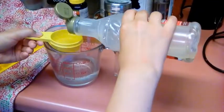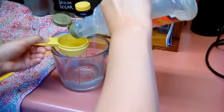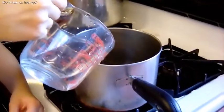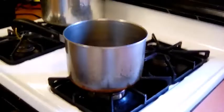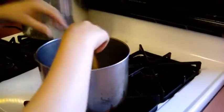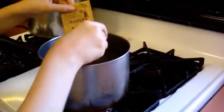First off, you're going to need half a cup of water and 1/4 of a cup corn syrup. Now we're going to pour the sugary mix into the pot. Now you need to pour in 2 packets of gelatin into your pot, along with the Jell-O.